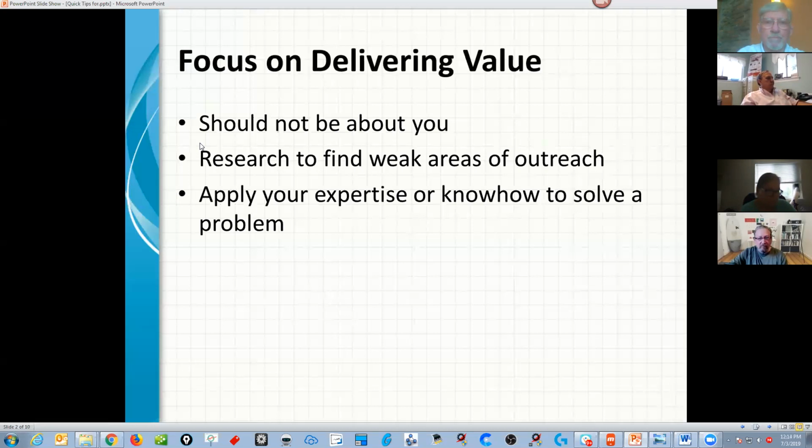So maybe they don't have an Instagram page. And I'm only learning this myself over the last few months, the value of Instagram for chambers of commerce. I've seen some chambers that do it pretty well, and I've seen some chambers, including my home one, that are currently not doing it at all.